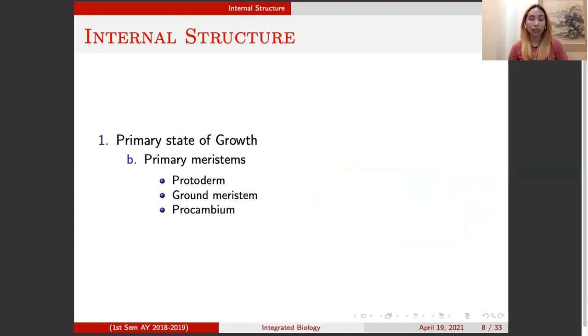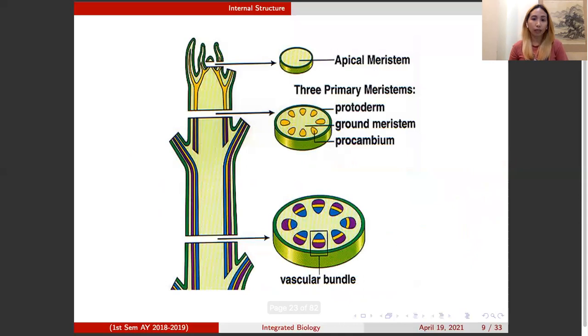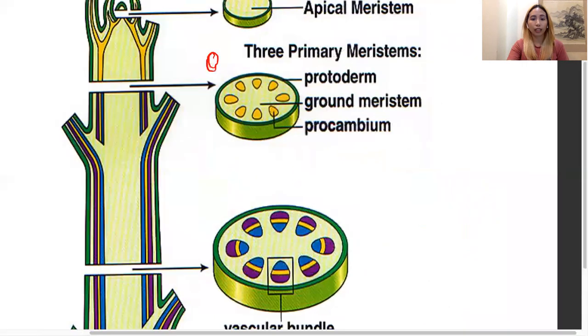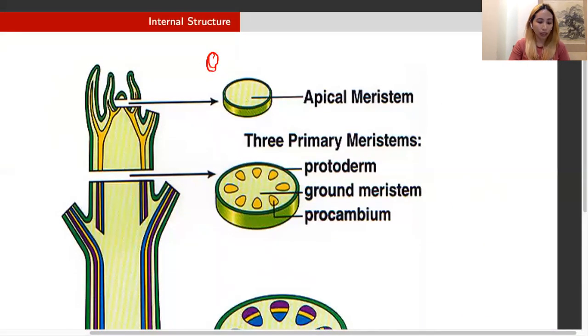Now, the primary meristems can actually be found somewhere around this area. So in this region, you can find your primary meristem. As I mentioned earlier, yung mound natin would be our apical meristem. Lakihan natin ang konti. So the mound would be your apical meristem. A little below it, in this region, you will find the primary meristem.